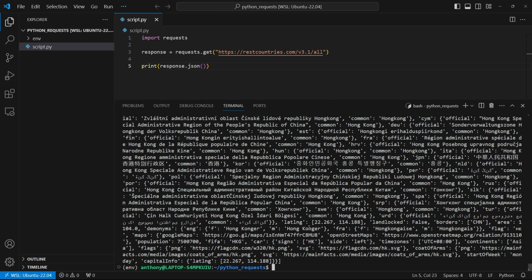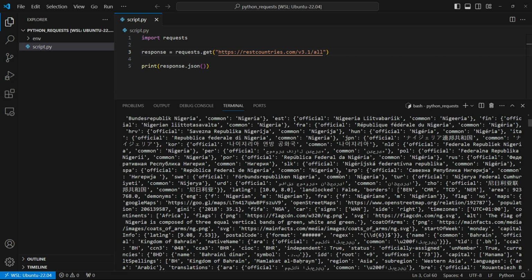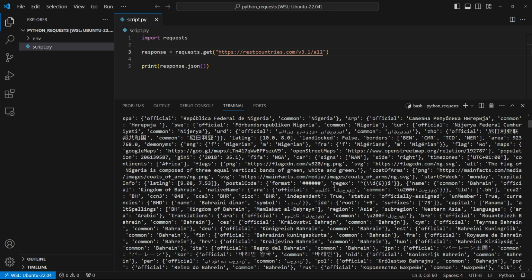And you may notice it looks pretty much the same. And that's because the data is the same, but the format is different. Now that it's in the JSON format or Python dictionaries and lists, I can go through it and get exactly what I want. Because there's so much data, I want to just get the data that I'm interested in.